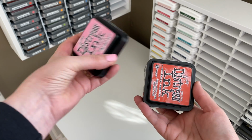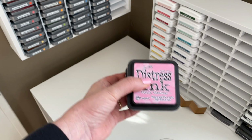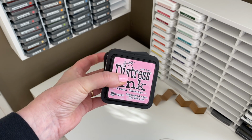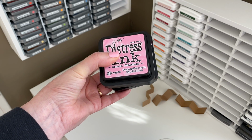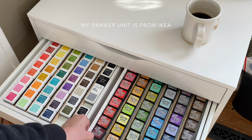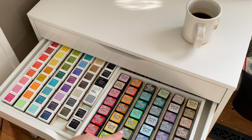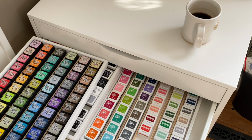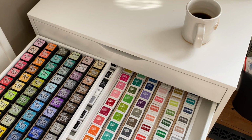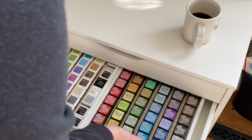Truth be told, I only have a few full-size distress ink pads, and I generally keep these in the minis, and they are coming out at some point, but I'm gonna go ahead and put these on the shelf as well, and then I'll show you my minis just because, I mean, we're here. So all of my minis are also in these awesome OrganizeMores. I've got Gina K. Now here's the thing with the distress inks, when the new ones come out, I'm gonna have to spill them over into this one, which holds all my Hero Arts cubes and my Concord and 9th cubes. But these trays have been awesome, and these stay nicely in here.